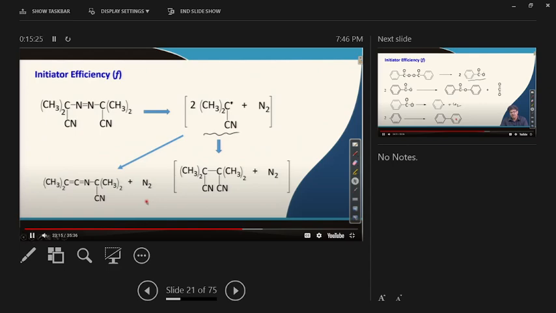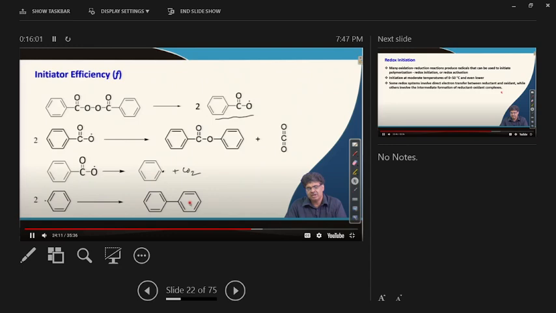That's why we can see here the diazo initiator's reaction is explained. See here, in the first reaction it produced two radicals, but again these two radicals combine or are regenerated, and some side reactions are occurring like that. So these radicals are not available for the reaction, and then we are not getting the required condition which we need for the reaction. So initiator efficiency is also a very key aspect to find out the rate of propagation, and then the kinetic chain length and all.